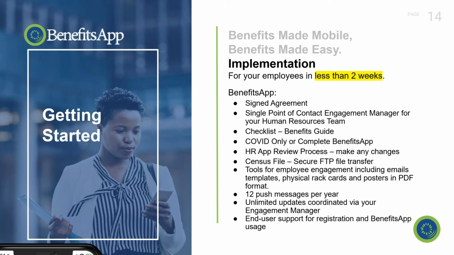together into the app. And one of the things we've mentioned earlier is if you only want to do the COVID part today, we can do the COVID part today, and you can just have that icon on your app. And then if you do benefits, open enrollment, let's say in the fall, we can add the rest of the information at that time. To do the COVID, it's probably a week, it's very quick. To have the rest of the information, your benefit information, it's closer to 2 weeks, takes a little bit longer.